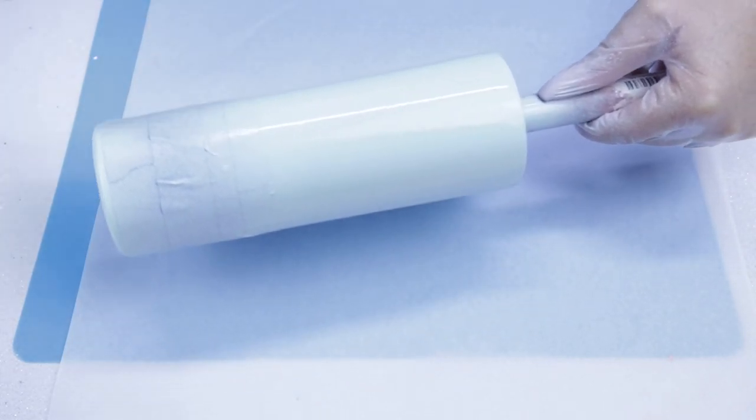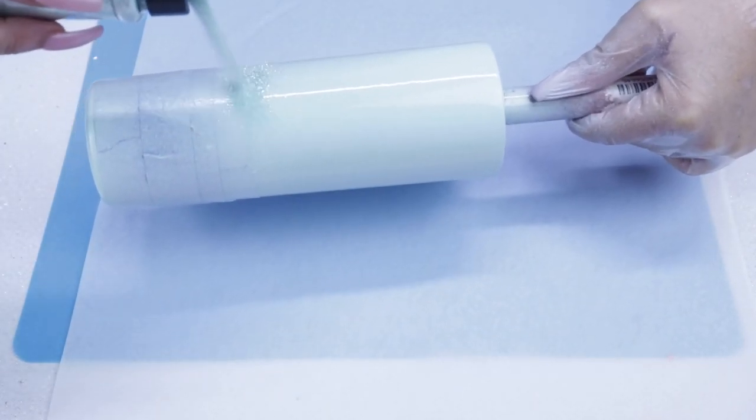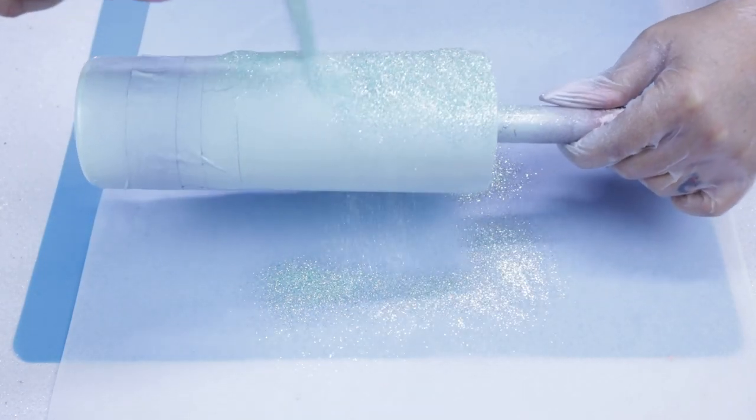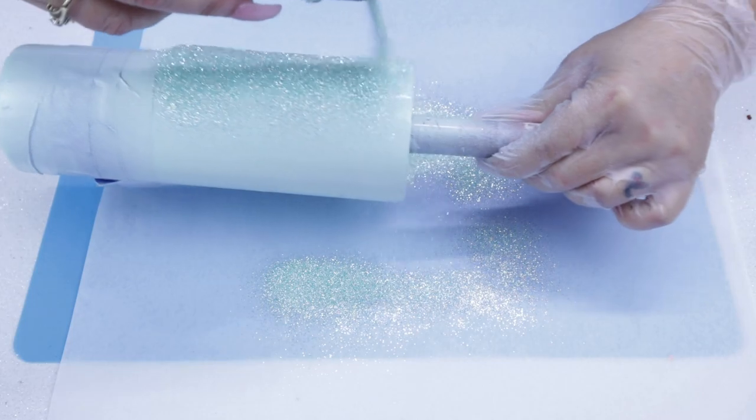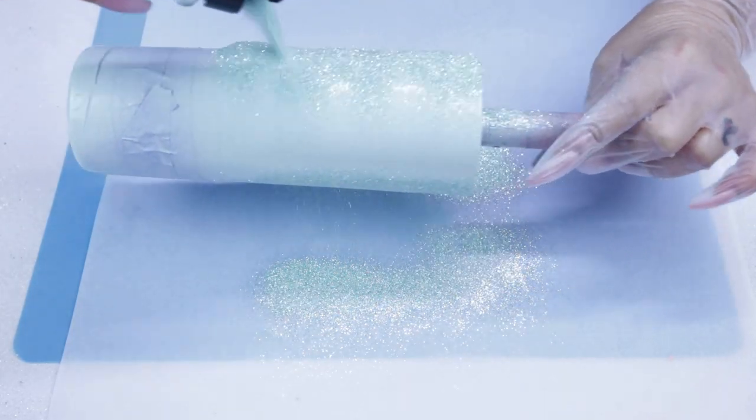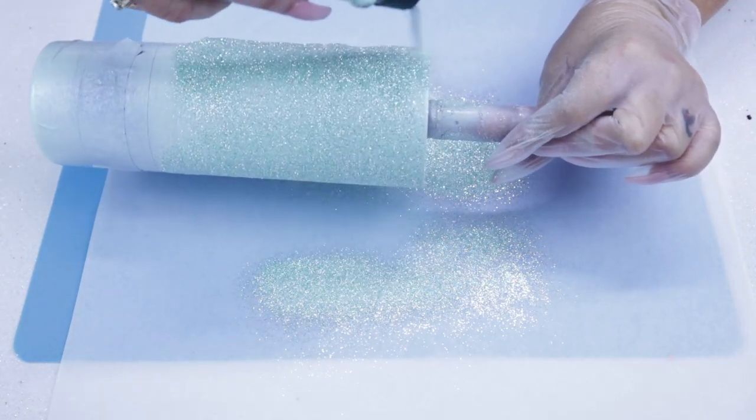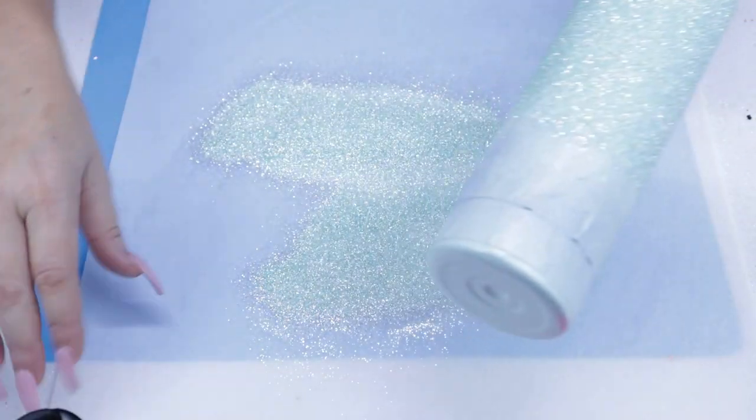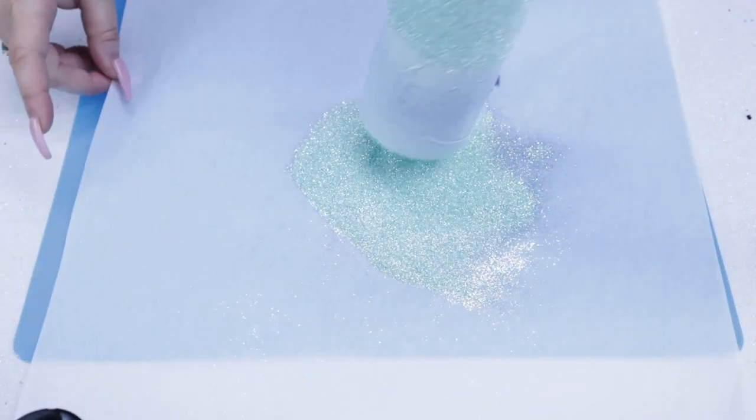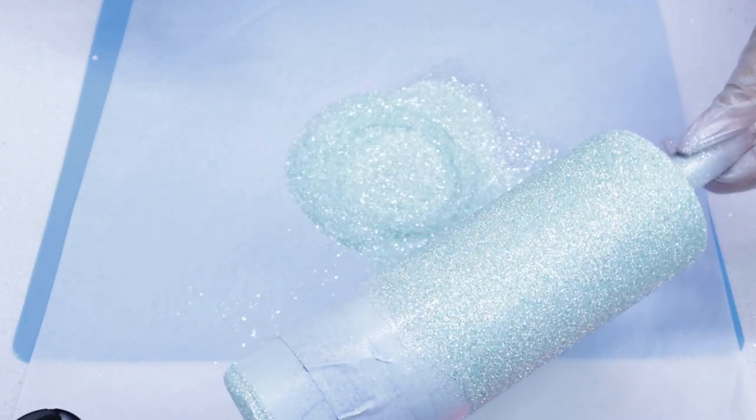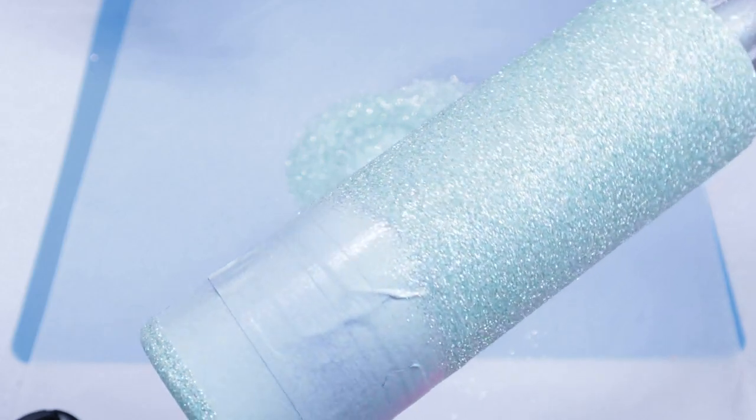I like to use the spray paint glitter method, so I literally just painted this tumbler and now I'm ready to apply my glitter. I was very satisfied with this coverage of glitter because I did paint the cup. Had I left it white, I probably would have had to do two or three coats of glitter. If you do not have to do any more coats of glitter at this point, you can immediately remove that tape.